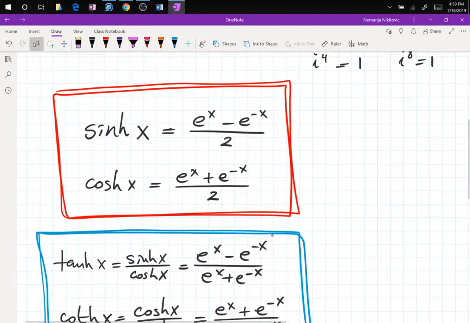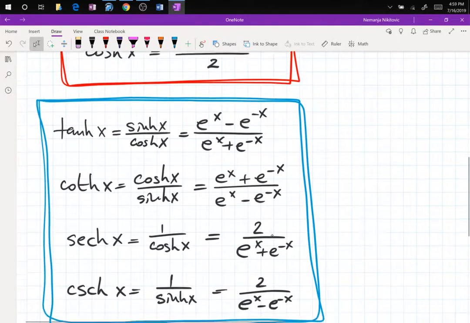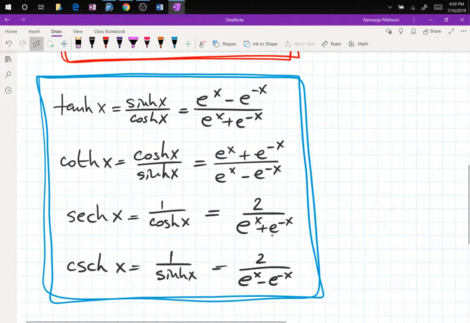So now that you see all of these functions, you see that they are defined in terms of exponentials, right, e to the x and e to the negative x, and then combinations of those. So now, when you are considering these functions, you might be interested in their graphs. And these functions are featured in your TI-83/84 if you have one, or you can just look it up online.